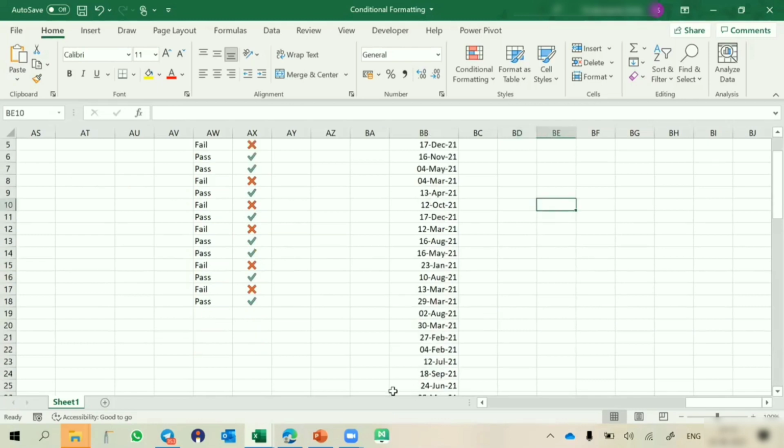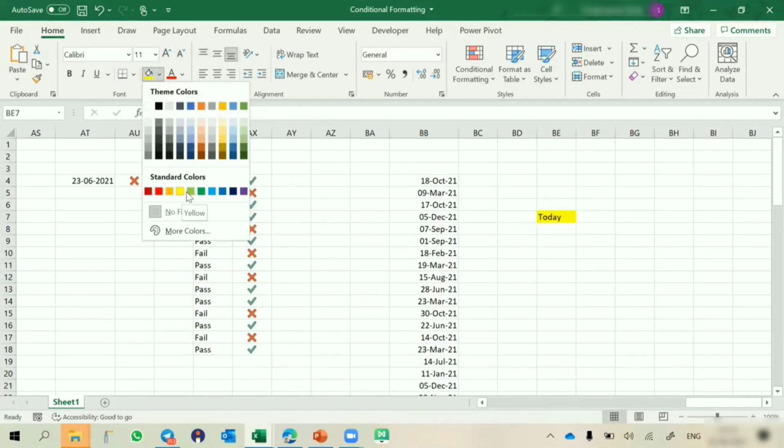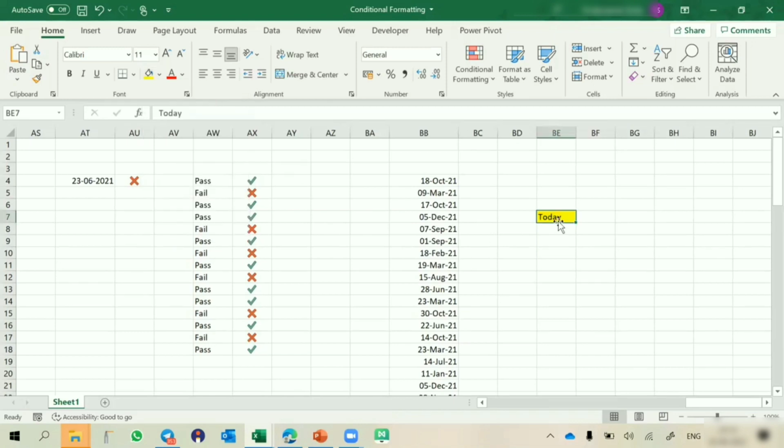Now let's suppose these are the dates. What I wanted to do is, if the date is today, the current date, then it should show with this yellow color. This is for today.